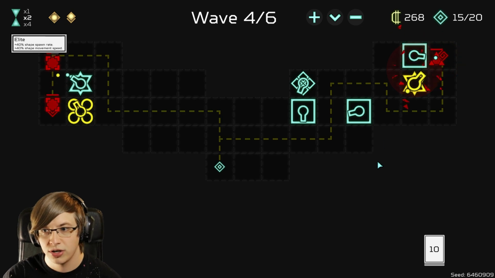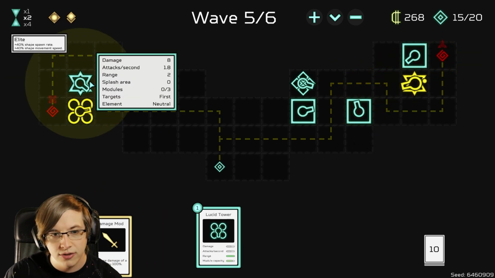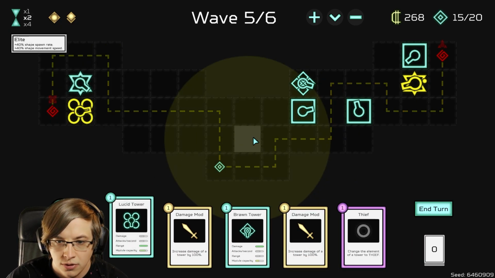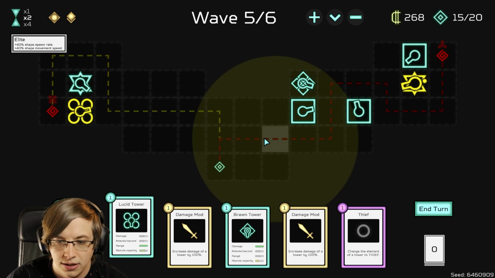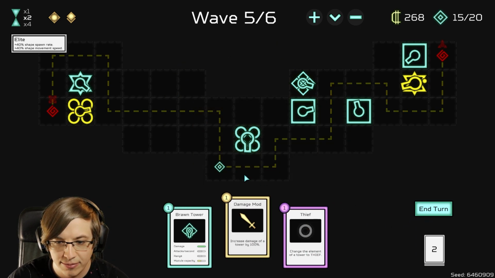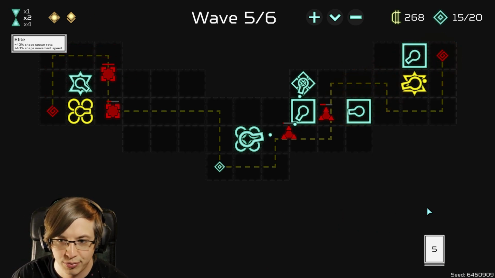Okay. Let's try to build the path. Is this just always flying? Okay, so I'm dumb. So this right side is just always going to do flying enemies. So we'll do a Lucid right there. And honestly, just damage and damage, so it can just hit whoever it needs to hit. I think that's probably the play.